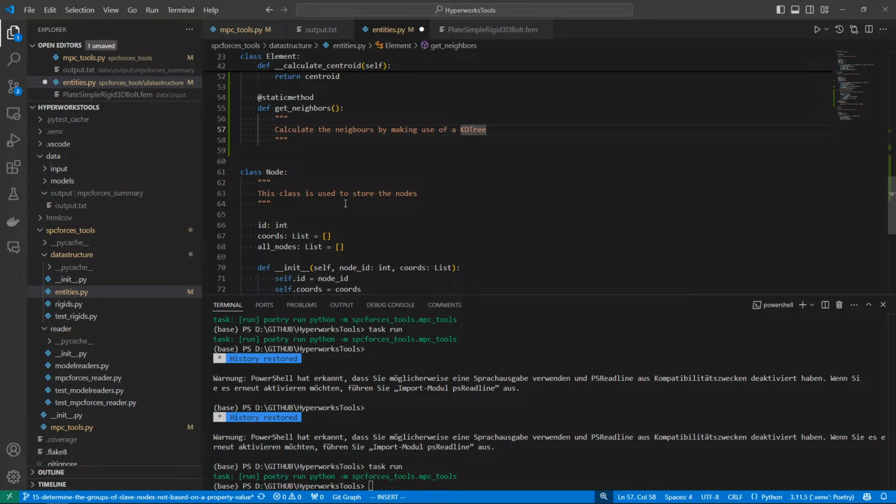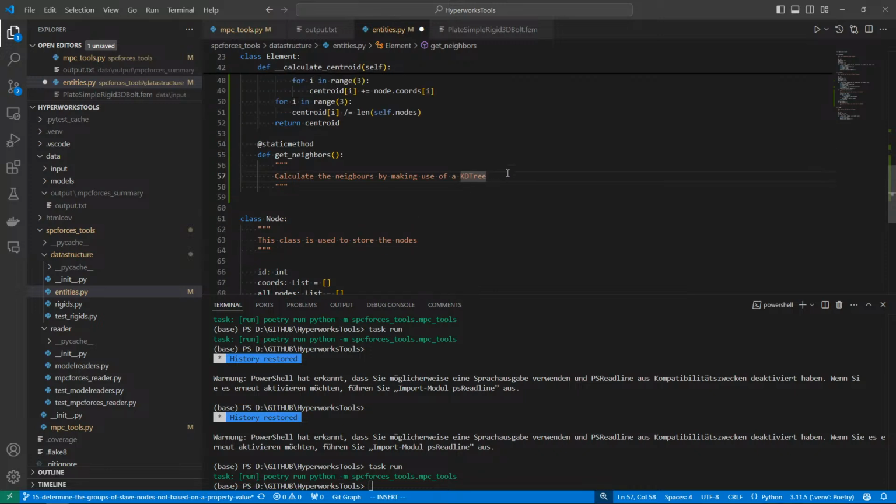Yes. 3 dimensions, using the centroid. What else? Get the 20 closest. And let's say, is 20 reasonable?